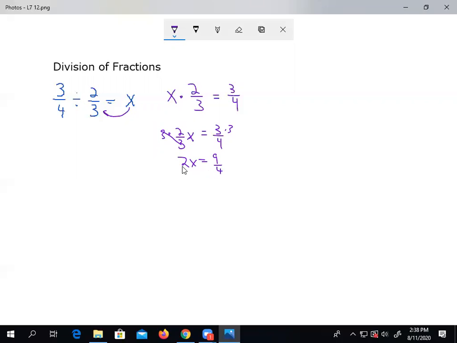And then to make the 2 go away, you can divide by 2. So I can just make my fraction bar a little bit further and put the 2 underneath. So it really means there's a 4 and a 2 that we're dividing by. So that's just going to turn into then this 9/8. So remember, if there's a 2 on top, we got to put a 2 on the bottom. And that's where we get this 9/8 at.